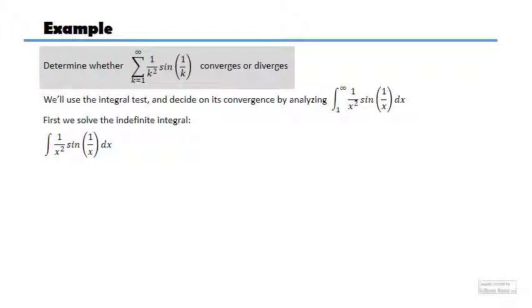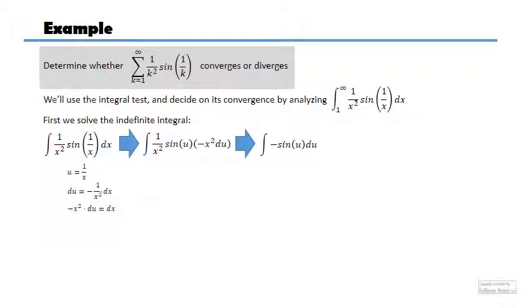So again, as I said, I'm going to use substitution. So u is equal to 1 over x, du is going to be equal to minus 1 over x squared dx. I take this thing to the other side, and I get that dx is equal to minus x squared times du. I make the substitution, and this is what I end up with. And this minus x squared is going to cancel with this x squared. So I'm going to end up with this very easy integration, which comes out to be cosine of u. Great. And I now substitute the u back to 1 over x, and there we go, I got it. That's my integration. Wonderful, beautiful.